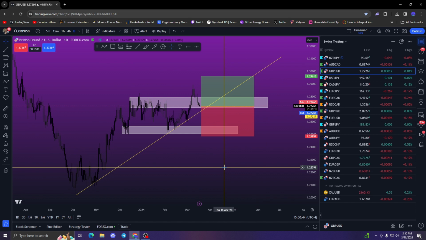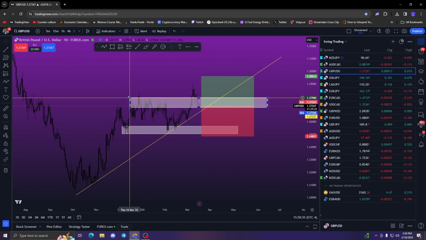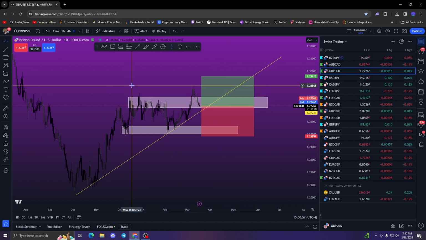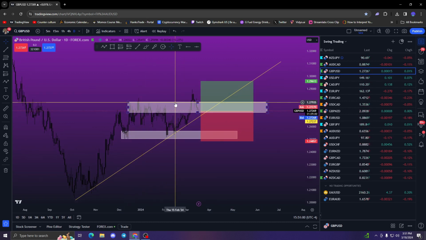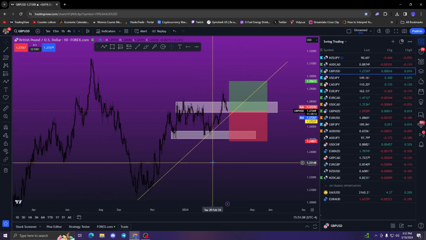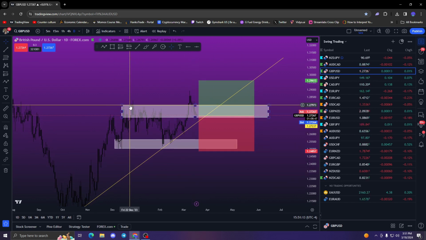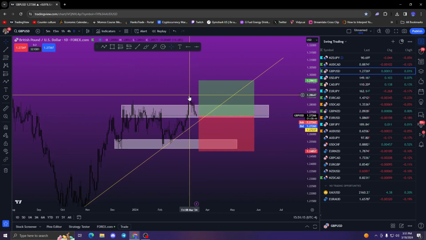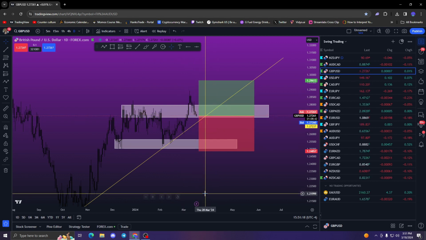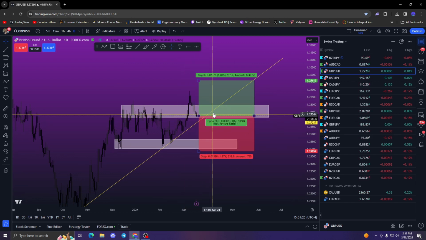GU. What do we have on GU? Pretty simple. Obviously, we're heading upwards. Price did somewhat break above this resistance zone. Some people say this could just be a spike past the zone to then continue down, and they could be right about that. But the way I'm looking at it, we're heading upwards on the daily. I would consider this a break of resistance and retesting as support. It's almost retesting the trendline area again.